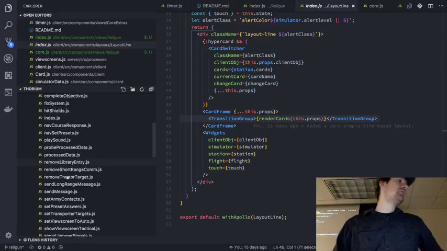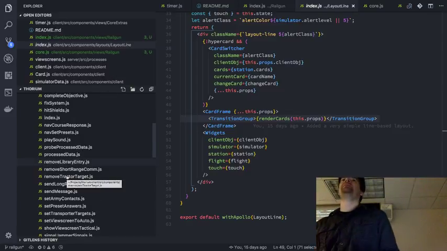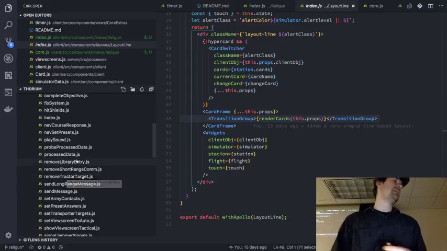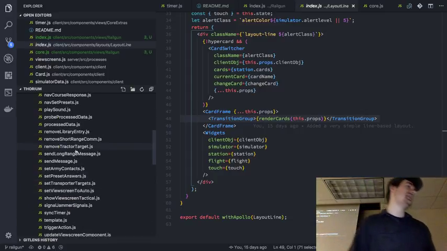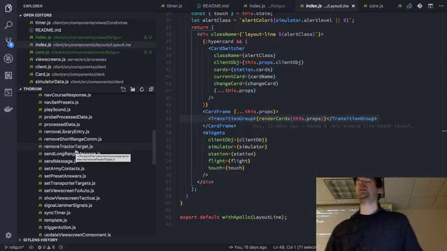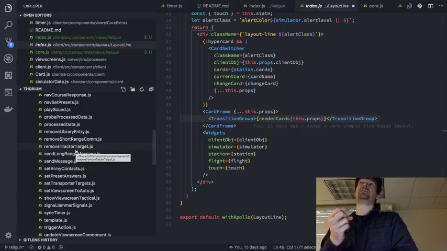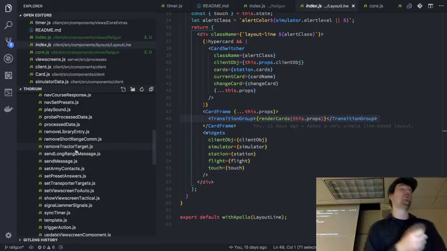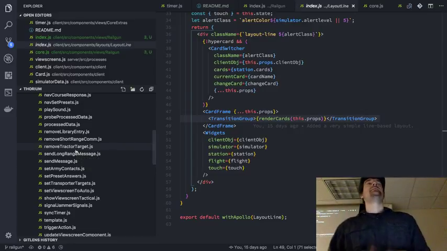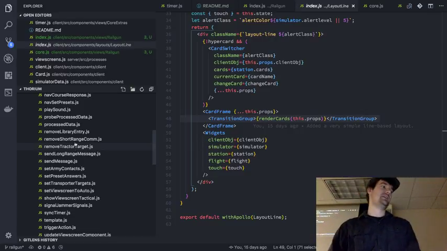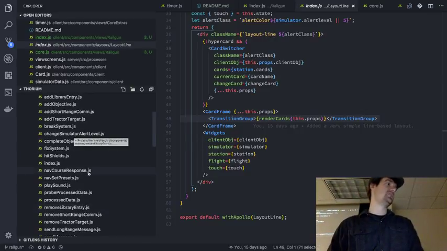Then I have my macros. Remember with the missions, you can only do predefined macros. These macros right here that you see, the names that they have are actually the names of the GraphQL mutations, which are the events that are happening. So mutations translate directly to events in most cases. That's the way you have to do it. You've got to name it that so that it knows which is which.